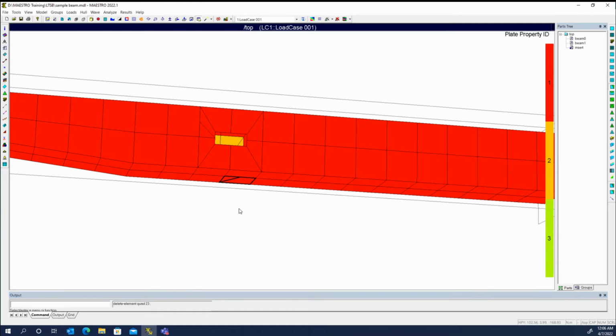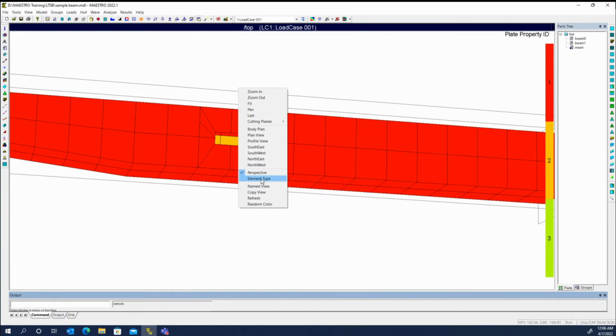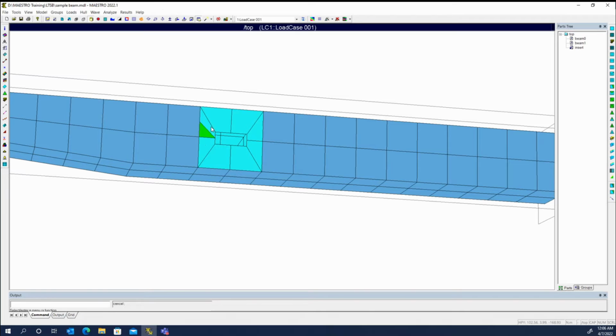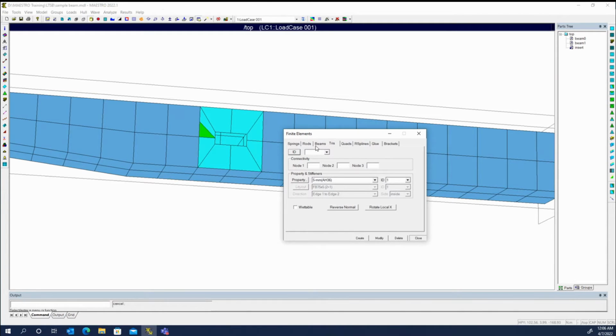A lot of times what I'll do is I'll go ahead and split this. And let me go back to an element view here. But now that I have this, I need the quad to be on this side and the triangle to be on that side. So I have to manually update these things. So I'll go into the triangle dialog. I tend to use that one first.